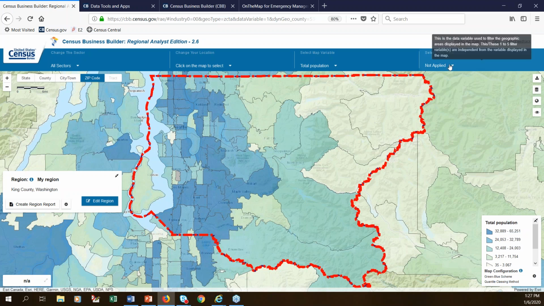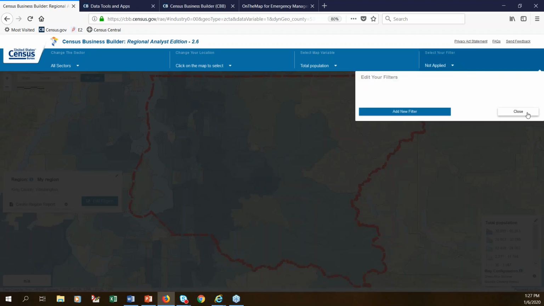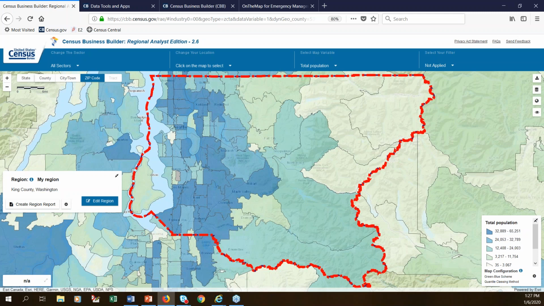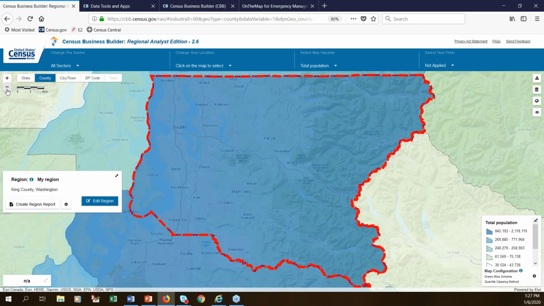In Census Business Builder, you have a filter that allows me to go in and say, only show me the geographies on this map that meet certain criteria. So let's say I wanted to find all of the zip codes on this map that were low income, high disability status, and a high percentage of population over 65. So sort of an older, lower income, disabled, sort of at-risk population. I could go into the filter and actually add a new filter and filter on up to 7 variables at a time.